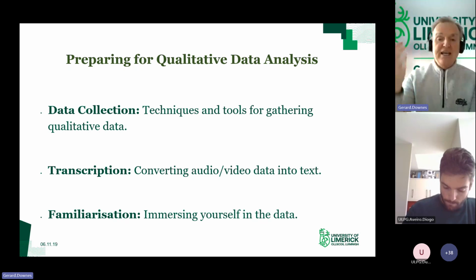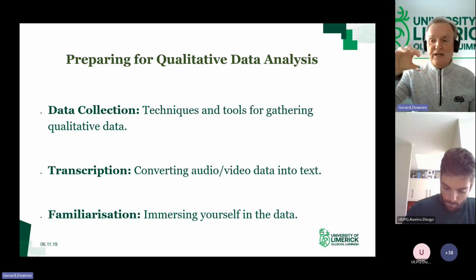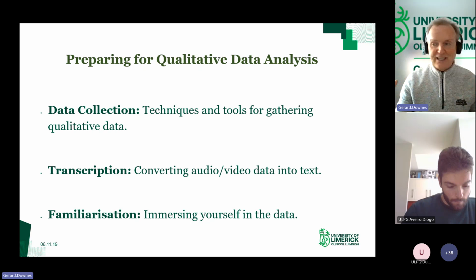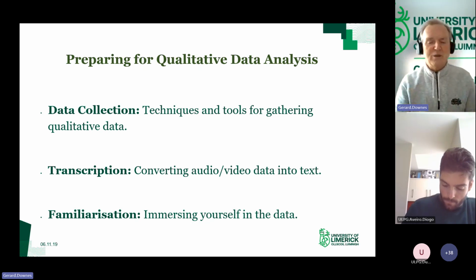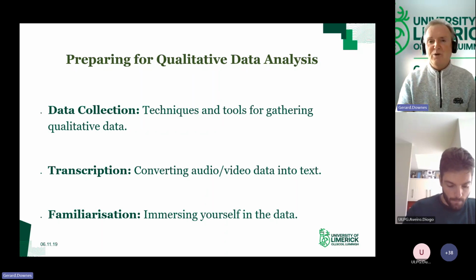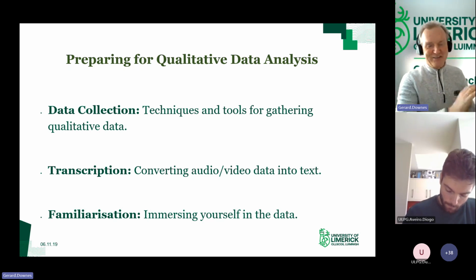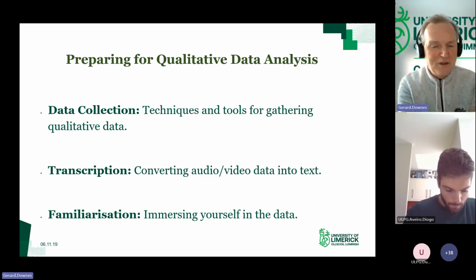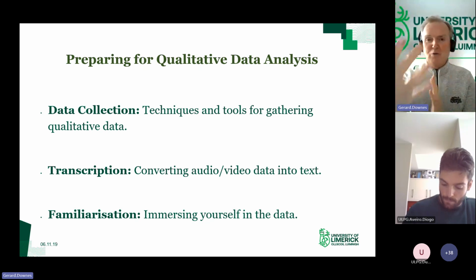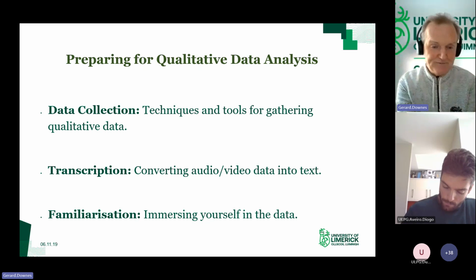Also, familiarization, immersing yourself within the data. If you have a transcript, I would say read through that transcript multiple times to understand the content and the context of that content as well. I just say that is really, really important, because if you just use an AI generated tool for a transcript, you will be embarrassed with the results. If you just cut and paste it, you'll find that some of the results are absolutely not reflective at all of what is being said in the interviews. Okay.